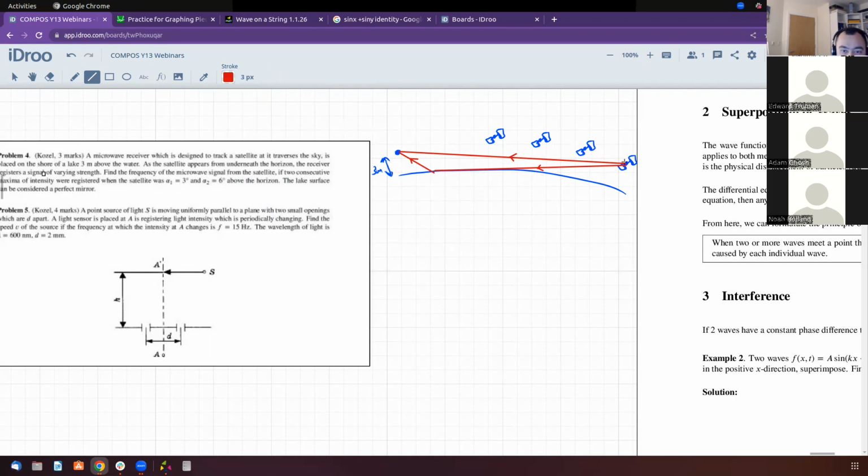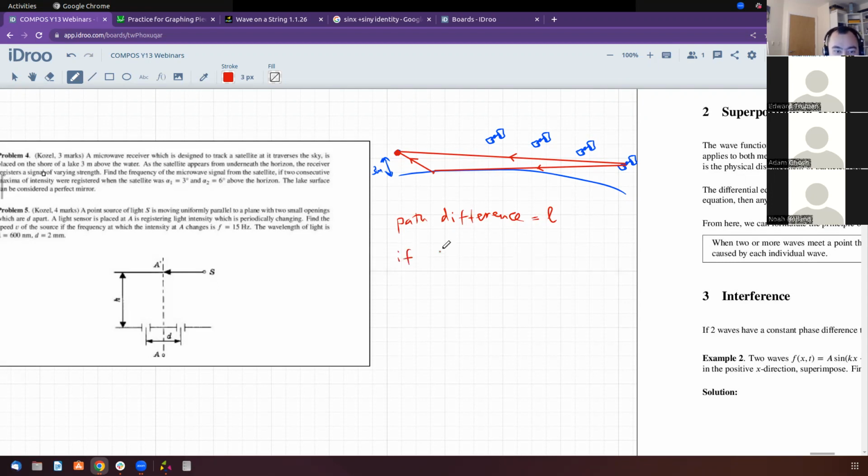Now, because there are two signals reaching the receiver, and they're taking different paths, there's a path difference between the two. Path difference. And let's call this path difference, I don't know, X is the path difference. Oh no, we've used X, so let's keep it simple and use a different symbol for the path difference, L, for example.